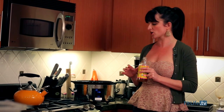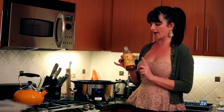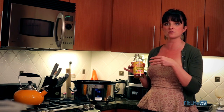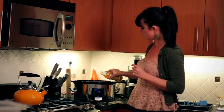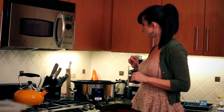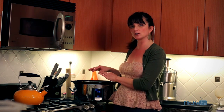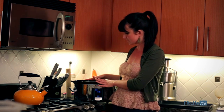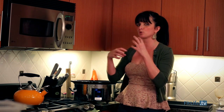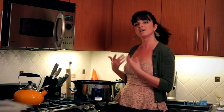The last thing we're going to do to finish off our bone broth — I filled the crock pot with really good quality water and then we're going to add a couple of tablespoons of apple cider vinegar. What that's going to do is actually extract all of the minerals out of the bones. I have this one set to cook for 20 hours. You want it to be a low simmer — with a crock pot it's not going to cook too high, but you definitely don't want a super rapid boil. You're also going to notice some foam is going to begin to collect on top, so just skim that off as you go. And there you have it — your bone broth.